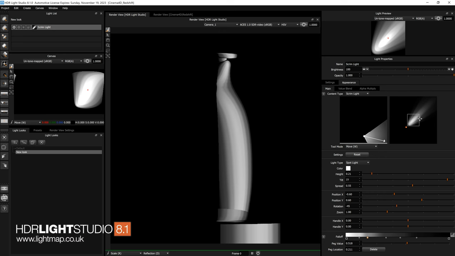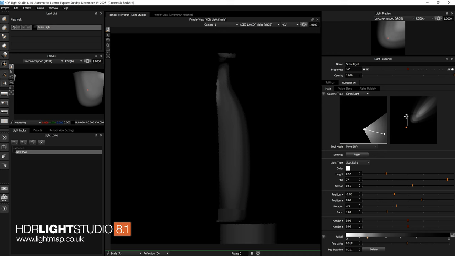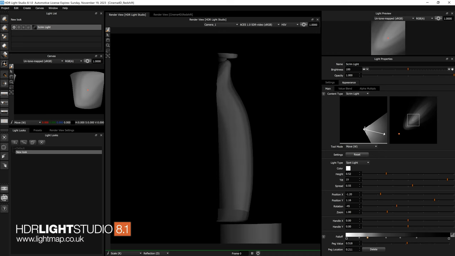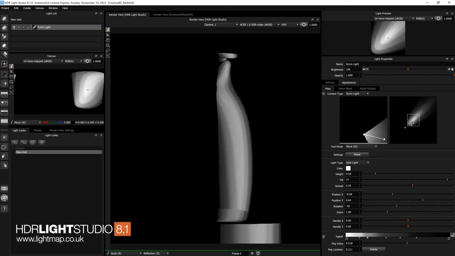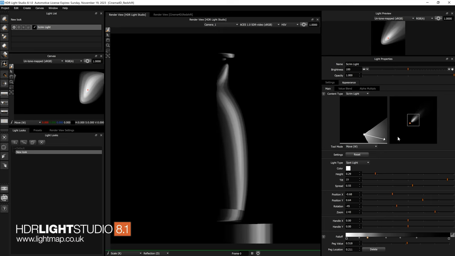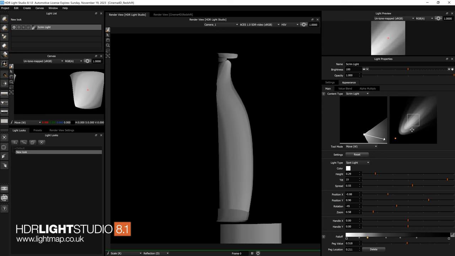Now at this point, I'm going to show you the zoom control. Let's say you've got a light appearance that you like a lot. You can see that if I wanted to make this bigger, there'd be quite a few things that I need to do and to manipulate to make that effect bigger. But if you've got an effect that you really like and you just want to scale it, use the zoom control. We can zoom out to fit more of the effect into the view, or we can zoom in. This is a really, really handy control to scale that lighting effect.